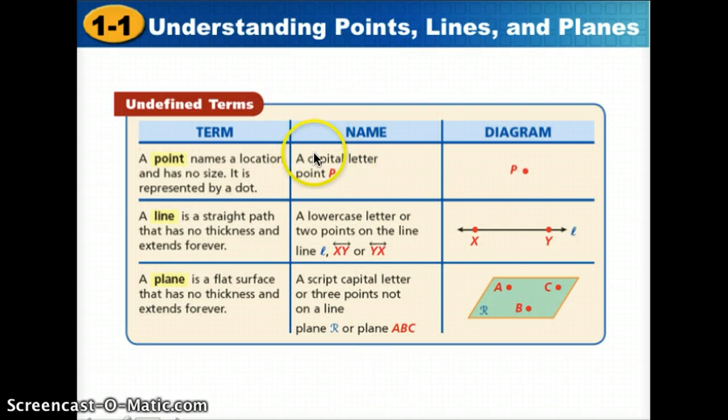In this chart you will see that we have a point. When we think about a point we want to remember that it has no size and it has no shape. So we can't say that it is an inch wide. A point simply gives location. If we look at how we name a point we use a capital letter. So we can call it Point P. In a picture you will see a dot representing that point with a letter by it naming that point.